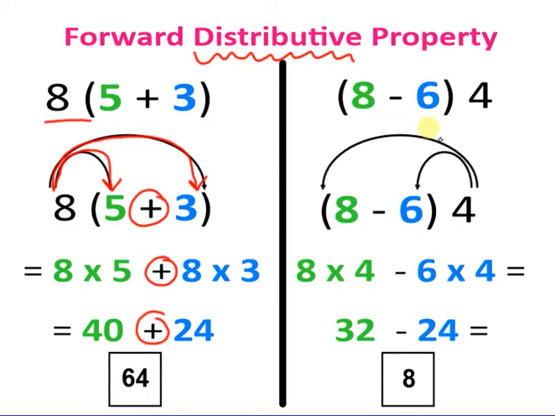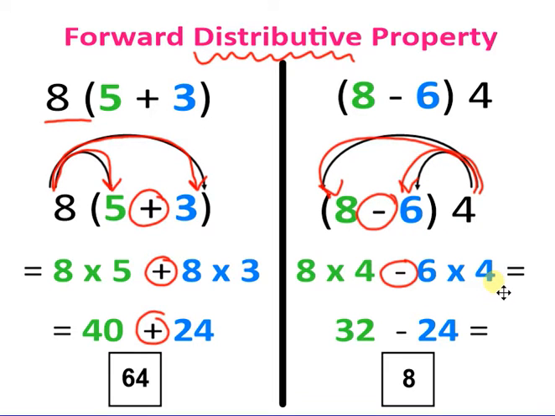Now, let's look at a different situation over here. Here we have 8 minus 6 inside the parentheses. This time the term that we're going to distribute is on the other side. It doesn't matter. We still distribute it, and we still distribute to the first number inside the parentheses first. So even though the 4 is on the right-hand side of the parentheses, we're still going to go back and distribute to this side first. Then we'll distribute to the second number. So 4 times 8, but this time I have a subtraction sign inside. Minus, and then 4 times 6.